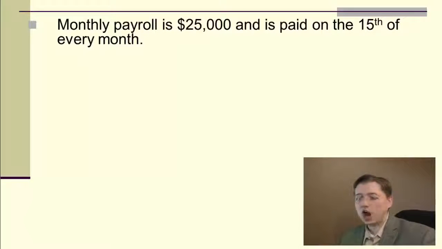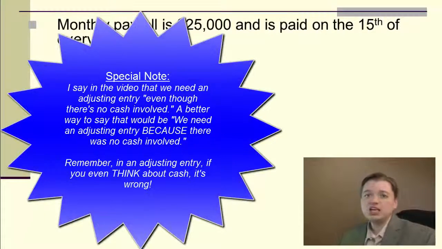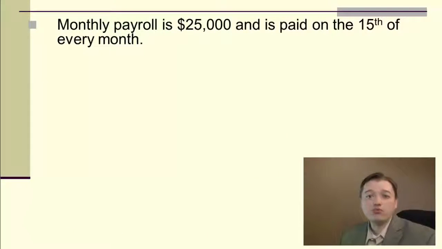Even if we close down the shop, December 31st, never open it again, we would still have to pay them for the 2 weeks they'd already worked for us. So I need an adjusting entry, even though there's no cash involved. Second question, what accounts are involved? Well, in this case, there's no beginning entry, right? They've worked these 2 weeks, but I haven't recorded anything at all for it. So I don't have a beginning entry to worry about. That leaves me only one option. So what account should I use?